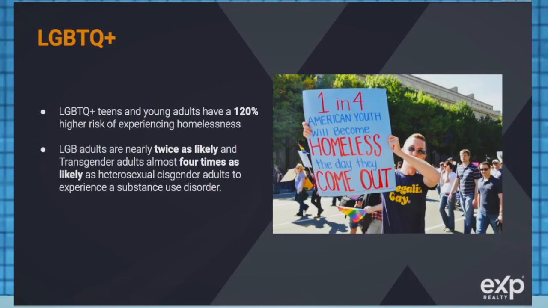Another statistic here, LGBT adults are nearly twice as likely, and transgender adults are almost 4 times as likely as heterosexual cisgender adults to experience a substance use disorder. Often in the queer community, we turn to drugs and alcohol. Sad but true fact. Unfortunately, culturally, it's also been that our only acceptable gathering places are bars. That's changing these days, but those numbers don't lie.